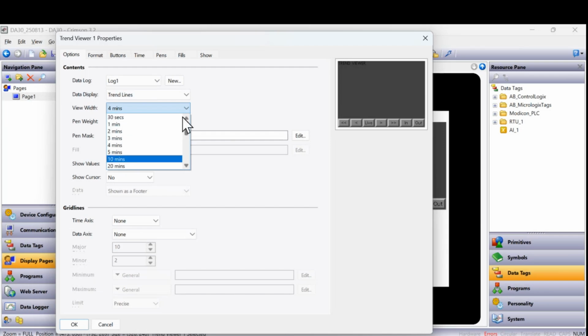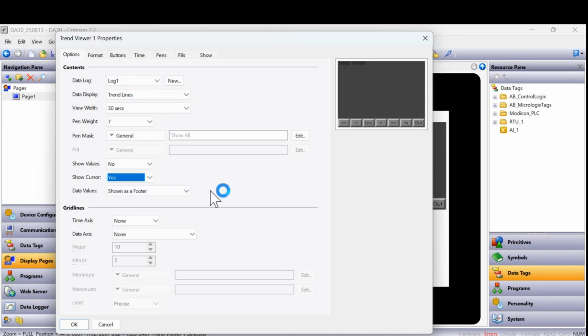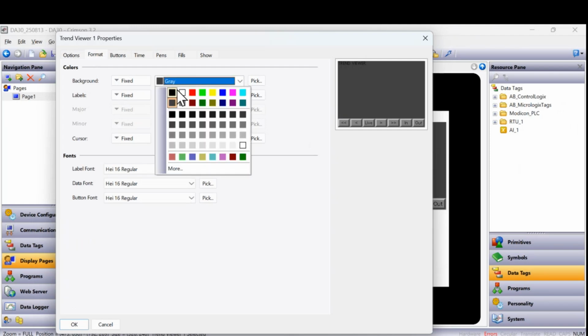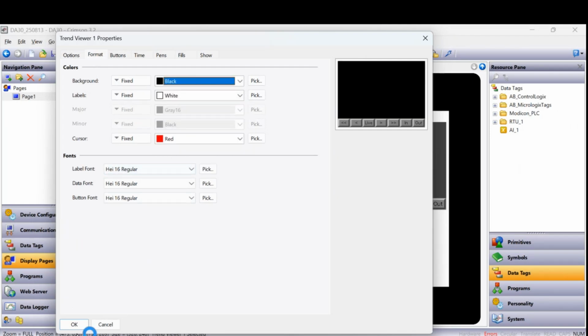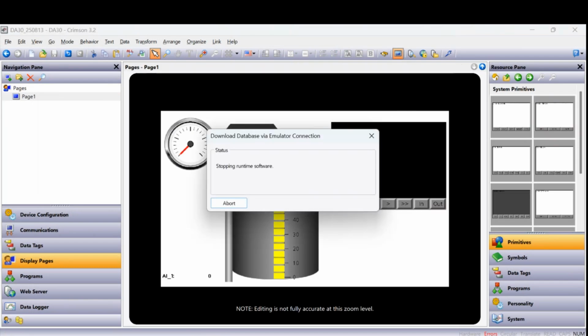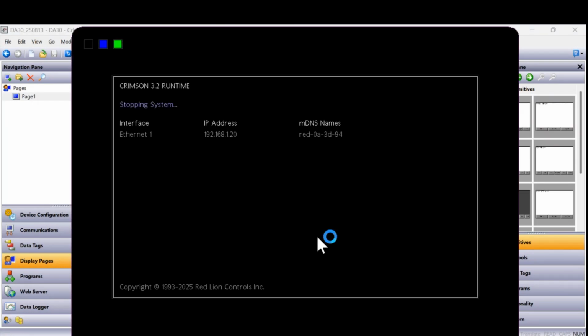I want the size to be 30 seconds, for instance, and I can make it bigger, and I can do show cursor. The only other thing I do, team, is I like the background, in my opinion, of this one. If the background's black, it really pops. All right, let's try it real quick. Save it. Always download it. I save after I download. It should be pushing it to the emulator. Let's see what it does here.